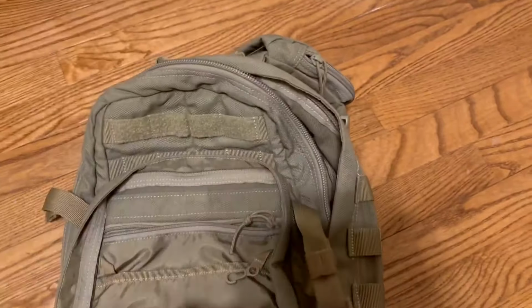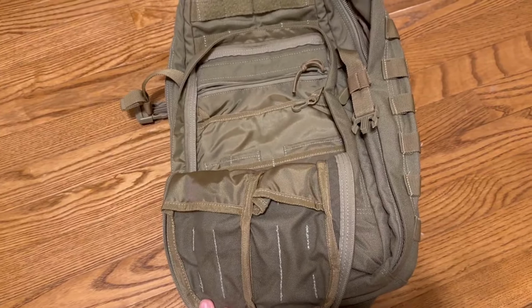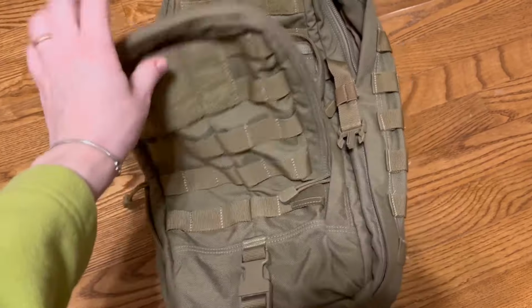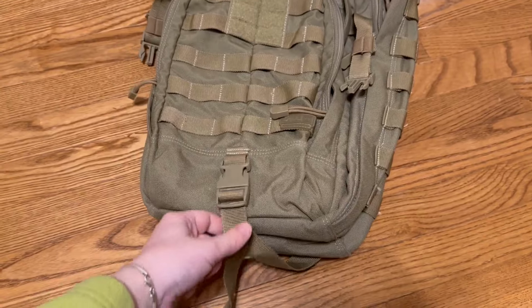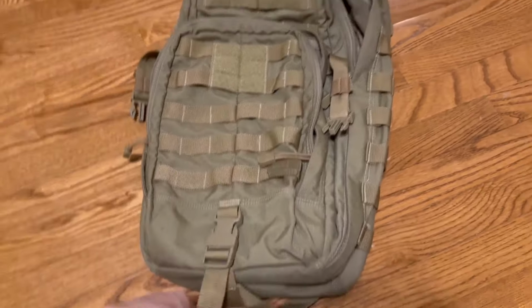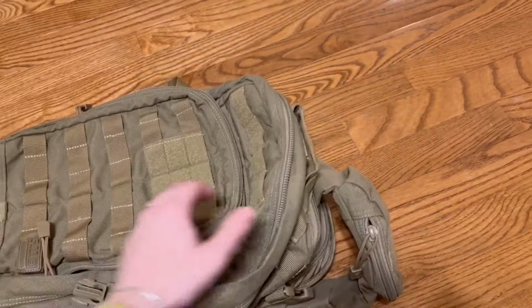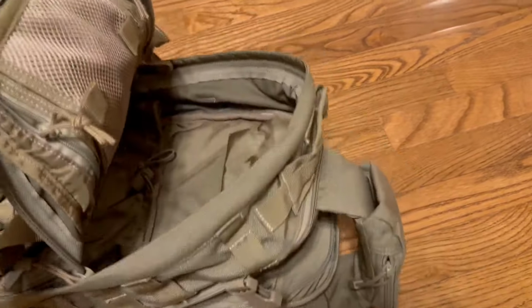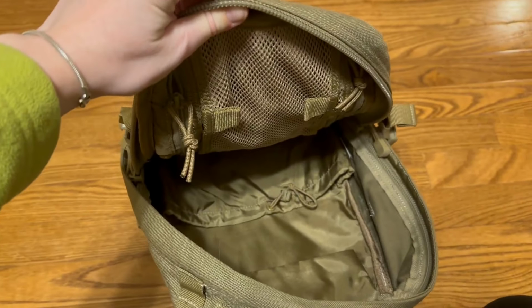There is a front pocket, which you can see has a ton of organizational compartments. You have some straps where you can potentially put like a bedroll or whatever you want, kind of hang it there at the bottom. Up here at the top, you have your main compartment, which if we kind of look down in there, pretty much space.